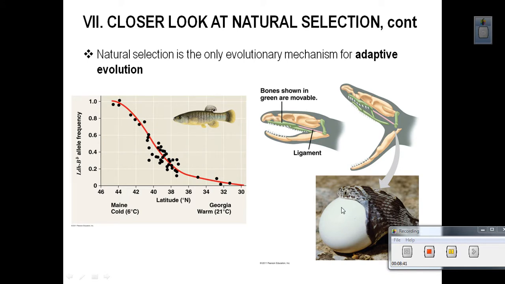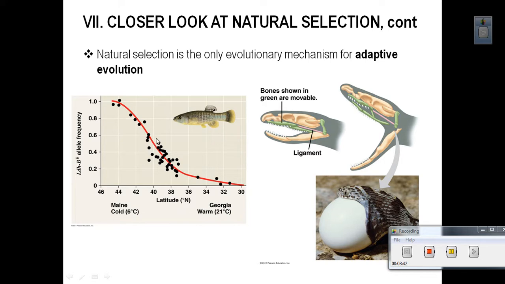So such adaptations can arise gradually over time as natural selection increases the frequencies of alleles that enhance their survival and reproduction. And as the proportion of individuals that have favorable traits increases, the match between that species, in this case the snake, and its environment that needs to have food at a certain size is going to occur. So the hingeless jaws, the bones being movable, having this extra ability to open the mouth that wide is an adaptation. And so if you have it, you survive. If you don't have it, then you may struggle, and therefore natural selection, survival of the fittest, is the mechanism for which this adaptive evolution occurs.